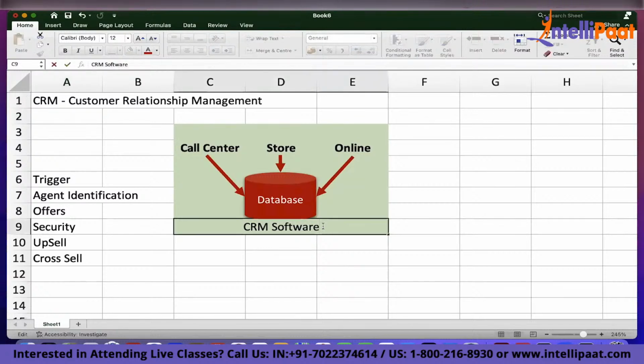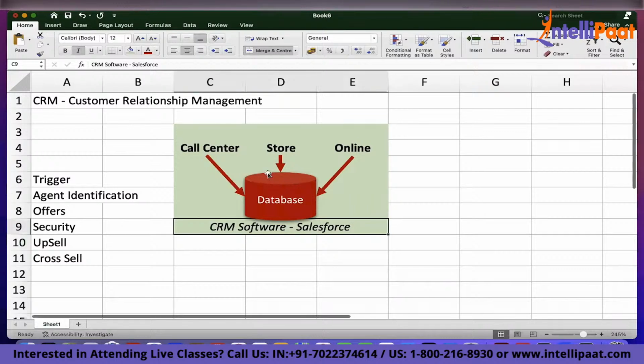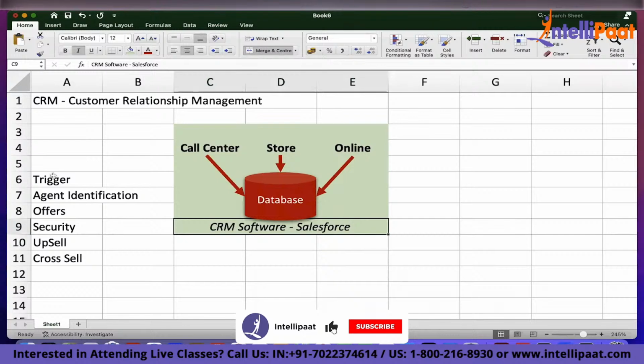There are many CRM softwares. The first CRM software is called Siebel. And the current CRM software that we are going to learn about is Salesforce. Salesforce also does whatever I have told you from the applications.